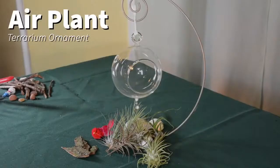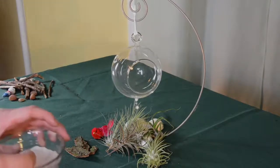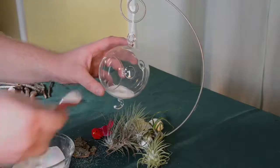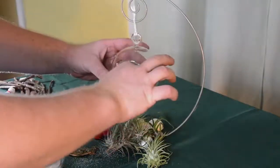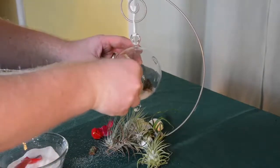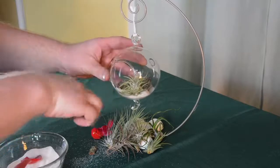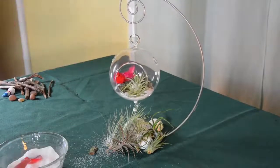The last terrarium ornament we'll put together, we're going to use air plants. Air plants, like these other plants we've used, can be found in many different nurseries and garden centers, often lumped in with the cacti, as well as a variety of different places online. Air plants grow as epiphytes, so they don't need any soil to grow in. Instead of using the roots to take up nutrients, they use their roots to attach to plants and other rocky substrates. For this ornament, I am going to use some sand as our growing media — this is basically just going to hold these air plants in place. When we're happy with the amount we have in there, we can add in any decor we may want, again working from the back to the front. Here I've got my air plant, I'm going to stick that in there and twist it down into the sand so it's anchored. I'll add this little bird in there as some additional decor, and there we have our air plant terrarium ornament.